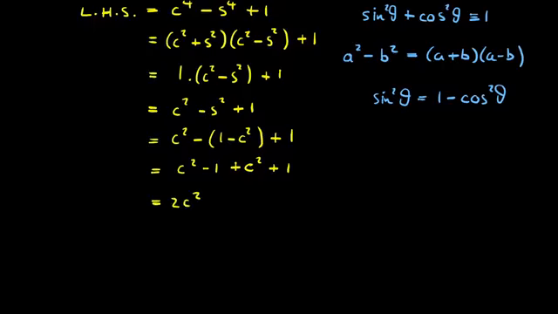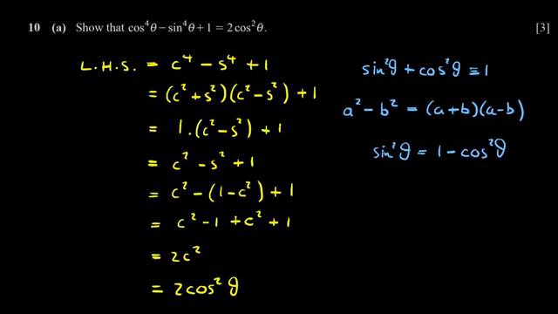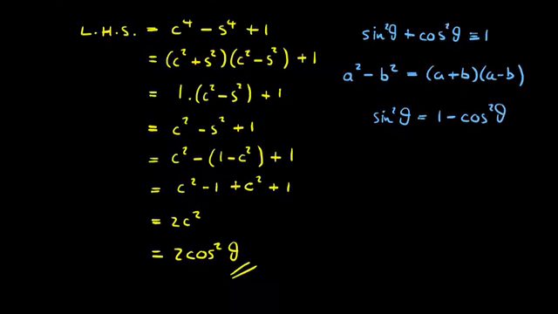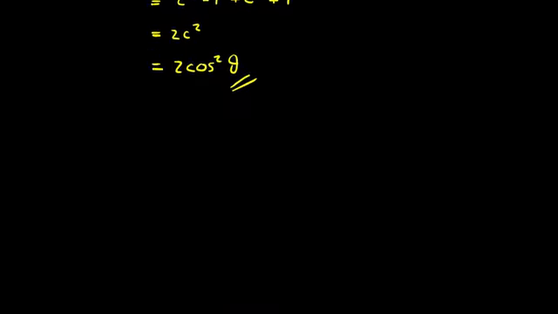And minus 1 plus 1 is just 0. So this thing here is 2 cos squared theta. Now, I've obviously written it out a lot longer than I think hopefully you guys should take, but I just want to make every single step clear. I think that's the easiest way to do this particular question. On the other hand, there are a couple other alternatives in the mark scheme, which I will also go through. So I will, for example, just do one of those.